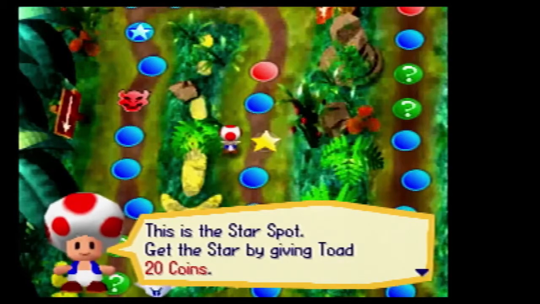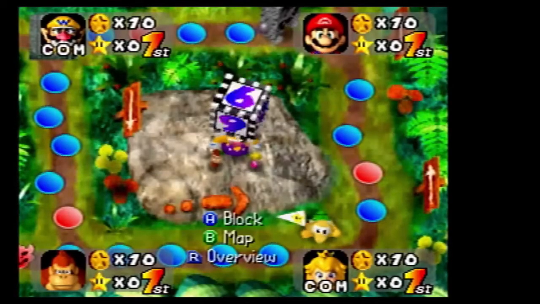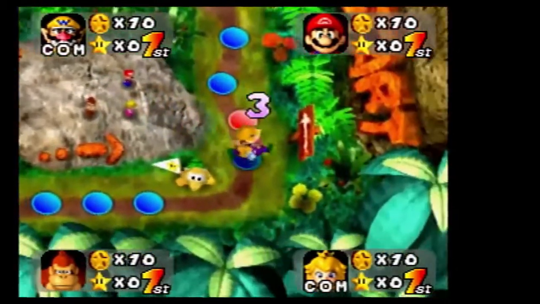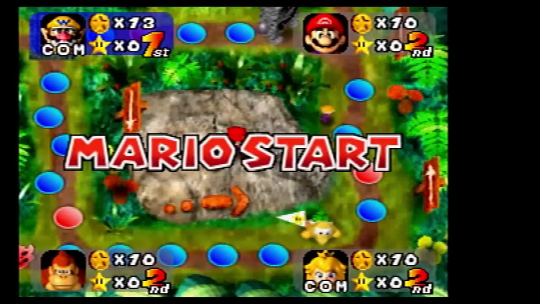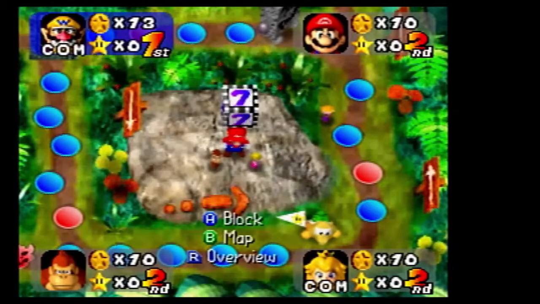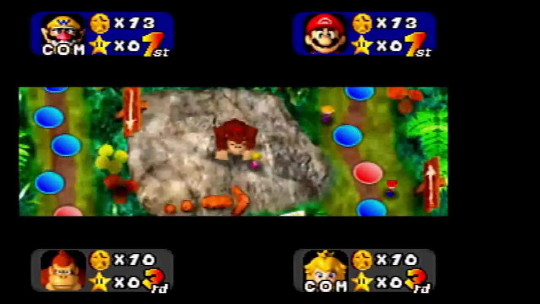So there is a star spot, which is where Toad is. Toad is the primary way to get stars. You go to Toad, you give him 20 coins, you get a star. So it's your turn. You can hit R to get an overview. You can hit B to look around the map.